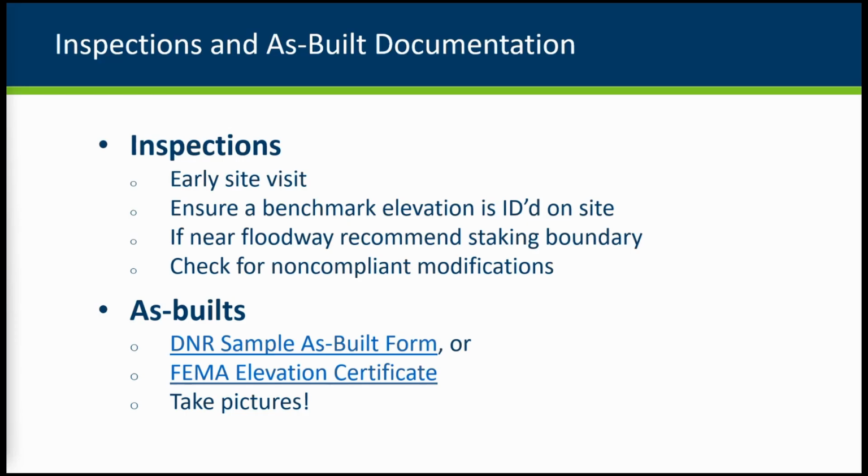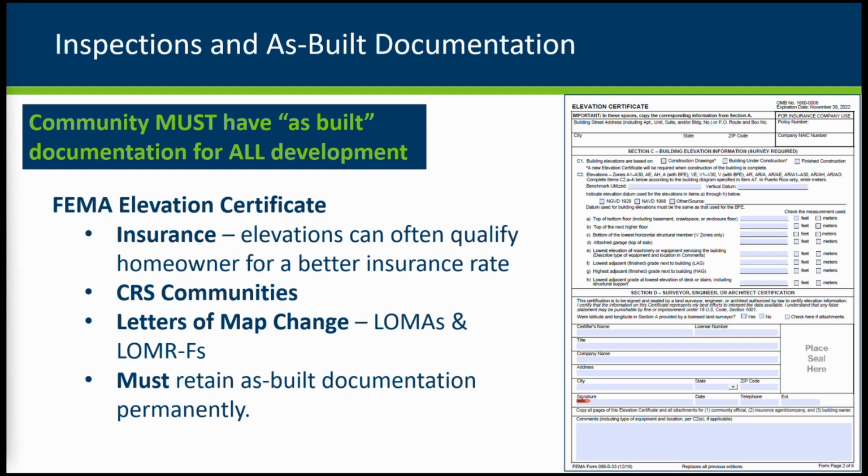So, and then as-builts, they're required via your ordinance. They're required to be collected to document that the flood protection elevations are being met in terms of all regulatory standards, including utilities, lowest floors, and so on and so forth. Keeping those and having good forms to collect that information, and keeping them with your permit documentation in perpetuity, or at least for the life of the structure, are important. And take pictures, right?